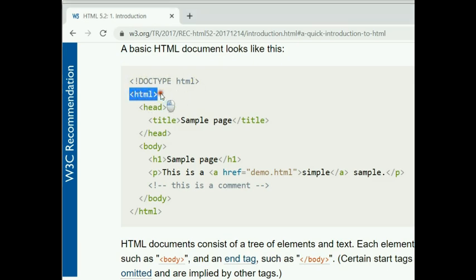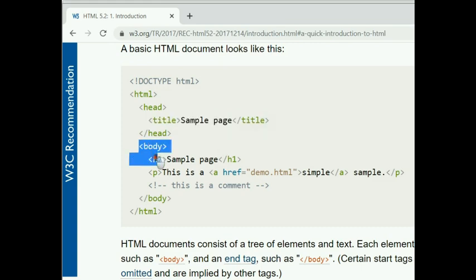The HTML tag that we see here indicates the beginning of the HTML document, and it has a corresponding closing tag over here. In between those two tags, there is HTML code, markup code. There is a header part that starts here and ends here, and the only thing it contains is a title.